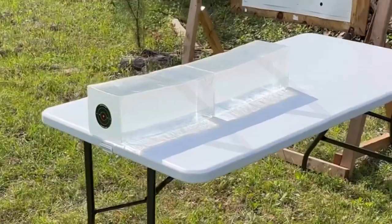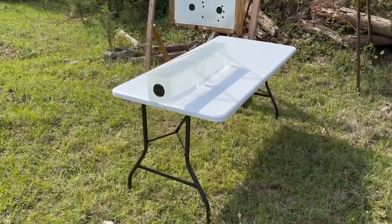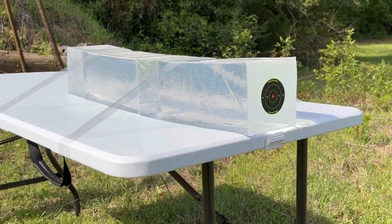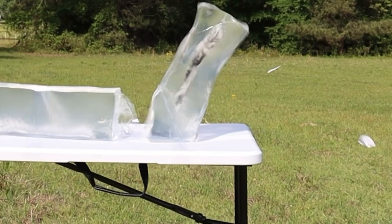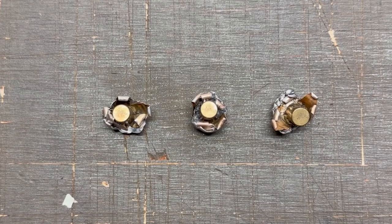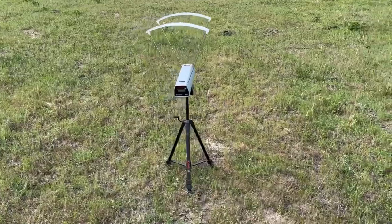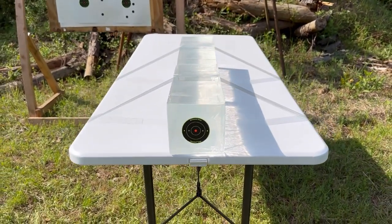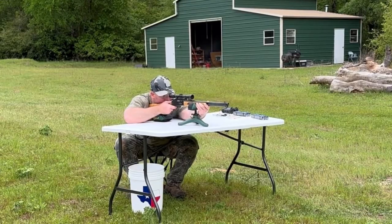We'll be taking three shots from 100 yards, firing into 10% ballistics gel that has been calibrated to meet the FBI's ballistics testing protocol. While ballistics gel isn't an exact proxy for big game, it provides a repeatable medium through which to test various bullets and ammo against each other. After the shots we'll examine bullet expansion, weight retention, penetration, and velocity — my goal is to provide hunters with the most objective information possible.